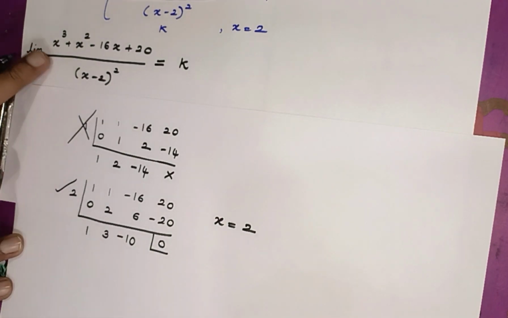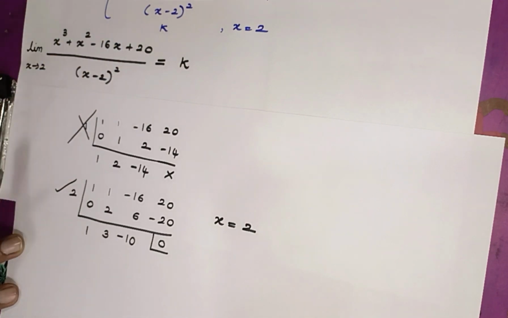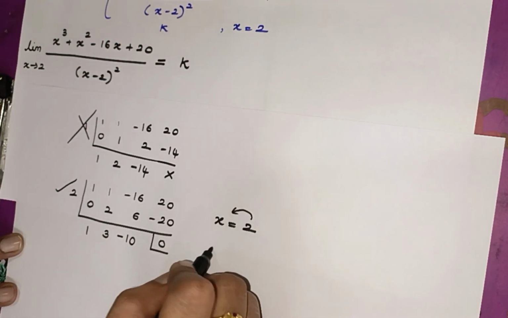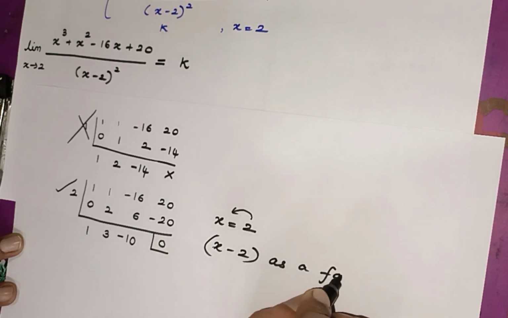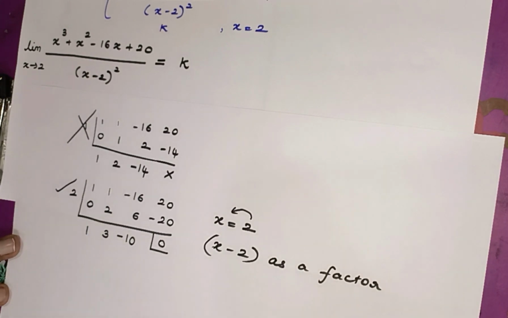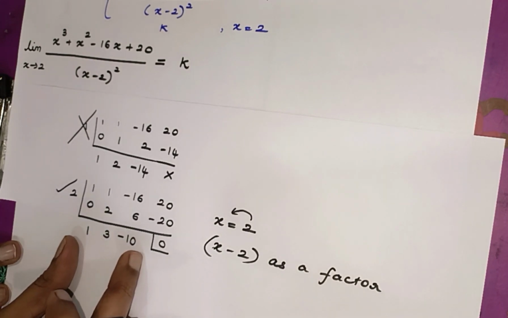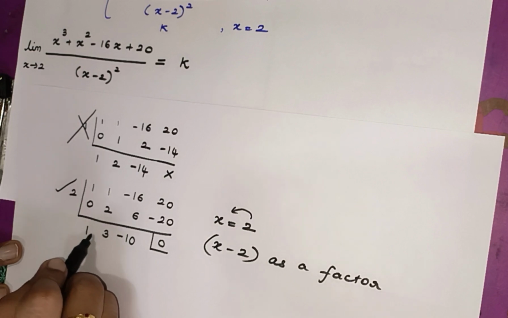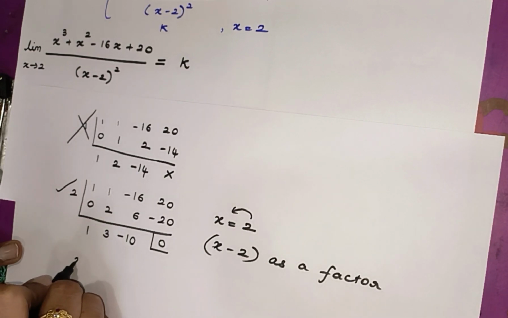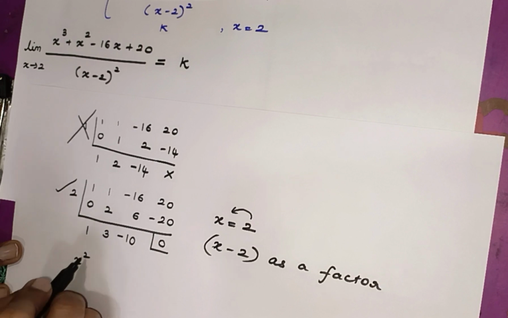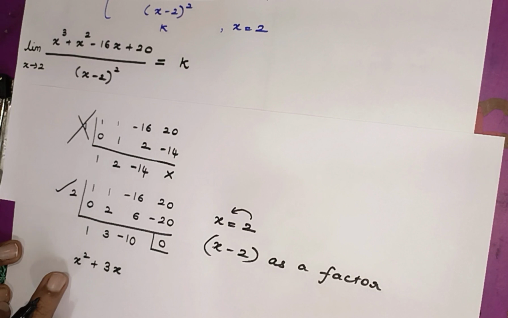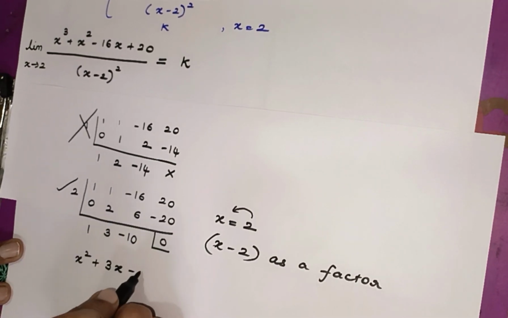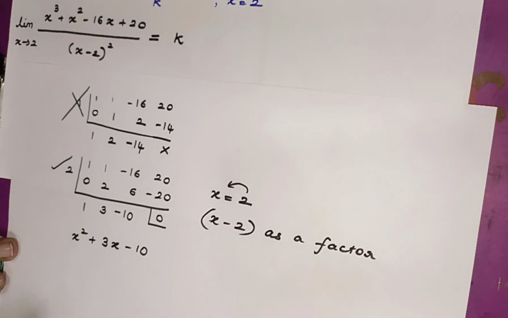I have already said that we should convert this into factor form. So take this value to the left hand side, and we get x minus 2 as one of the factors. Next, we have to convert this into quadratic form. In front of 1, we place x square. 1 into x square is nothing but x square. Next, plus 3x. Order wise, first the higher order x square, thereafter x, thereafter the constant minus 10. So this is a quadratic equation.